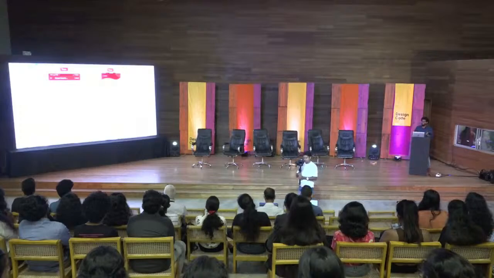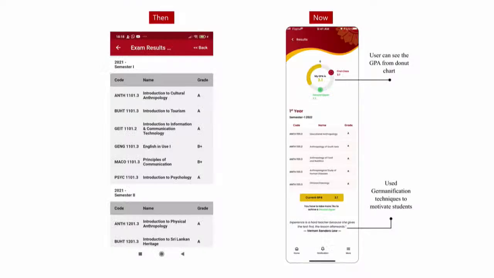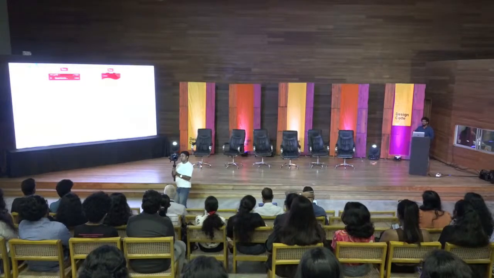For the results, I tried to use gamification techniques. If a student has a 3.56 GPA, I show that GPA in one color, and I try to encourage and motivate them. If they have a low GPA, I also try to motivate them. For the user experience, I follow UI design principles and user experience psychology, and I give motivation codes at the end of the page to motivate students.